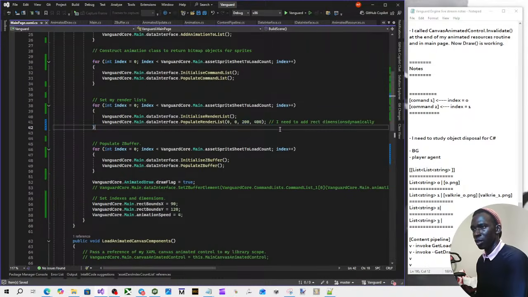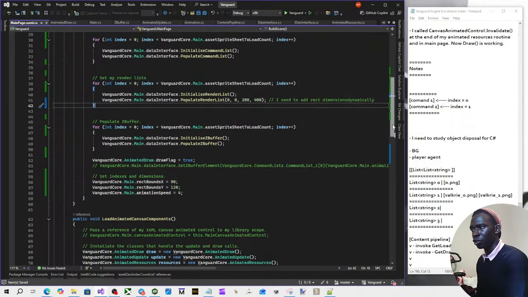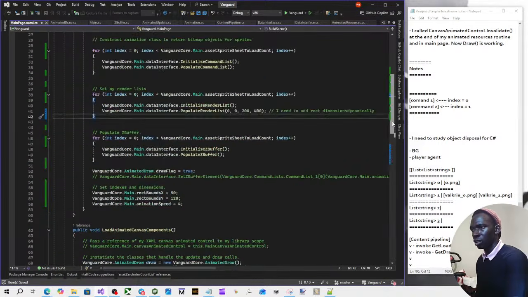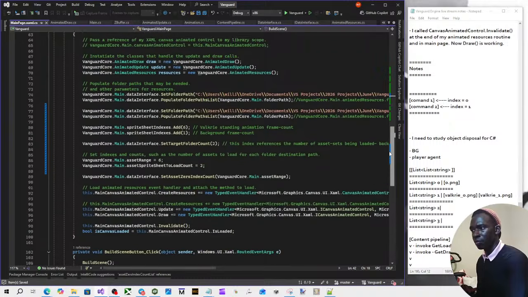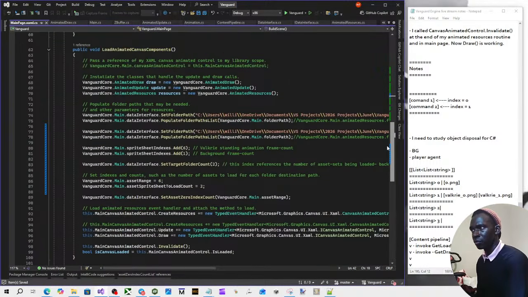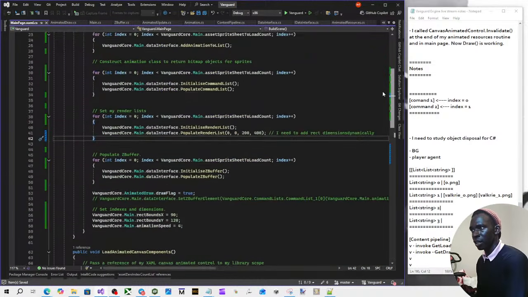Set parameters for my rect. Nah, do it. Yeah, why not?